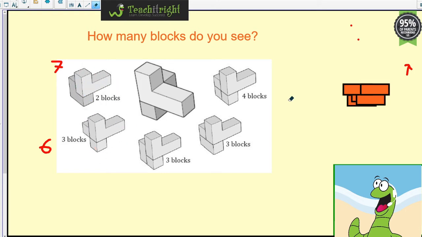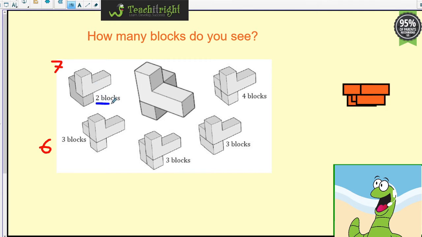Another skill that I would like you guys to be able to develop is working out the total number of blocks. When I say blocks, I actually mean shapes, as if I was playing with building blocks. I want you to be able to work out how many cubes all the blocks are made up from. So that's coming out with my total here. And the other thing I want you to be aware of, or hold in your mind, is what distinctive features each block is made up from.